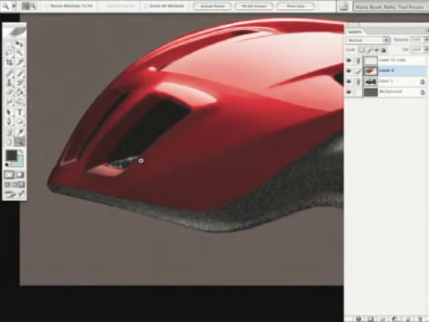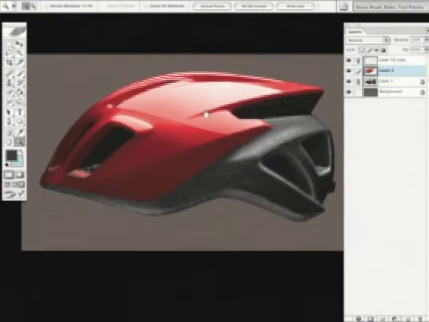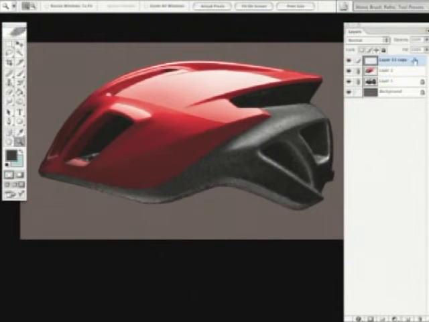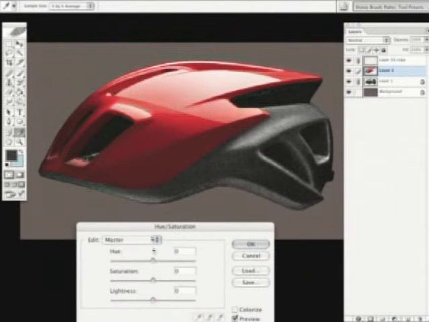And you can see in these areas that I've started dropping in some reflections. And really all the reflections are just a reflection of a white light source directly above our shape. And you can play with the opacity of that shape, as I'm doing there, to change how shiny or how matte you would like that shape to look. Also, you can change the hue of the helmet underneath.